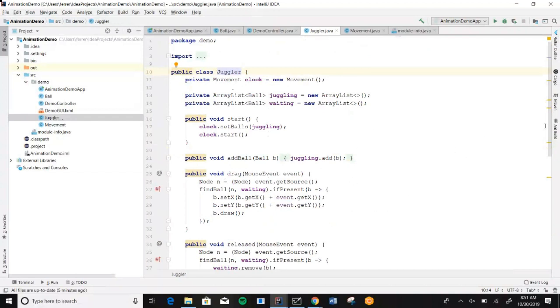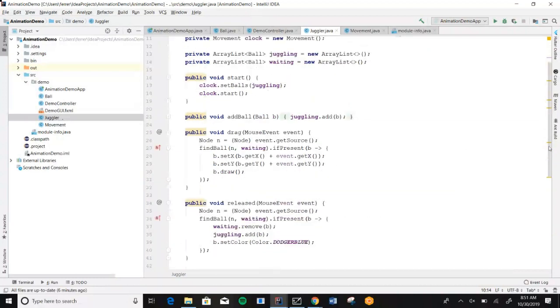This drag method is a lot of fun. So a mouse event is a data type representing an interaction with the mouse. And where the mouse event comes from, I'll show you in a moment in the controller. But for now, I want to show you some key ideas. Elements within a JavaFX interface are just generically called nodes. And any mouse event is going to have some node designated as its source. What does that mean? It means that when you clicked on something, there was some object on there that received the click.